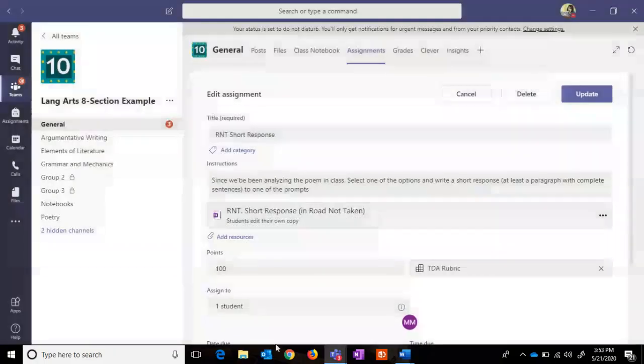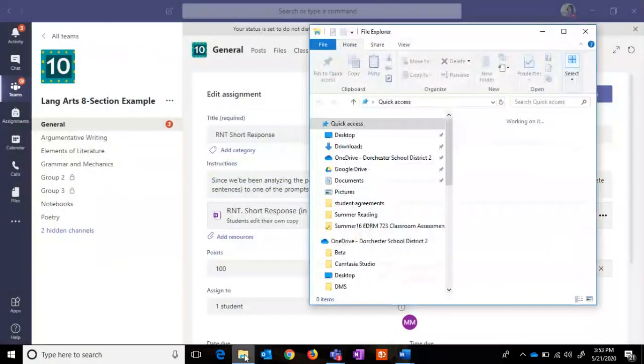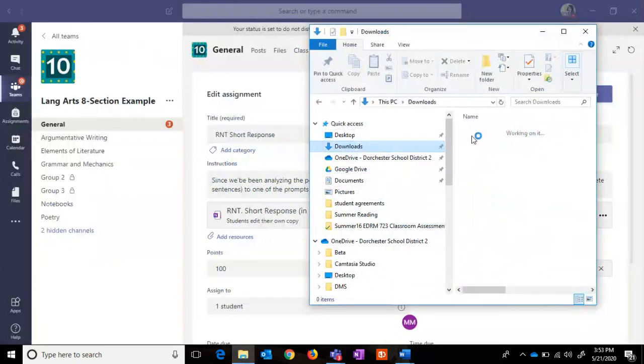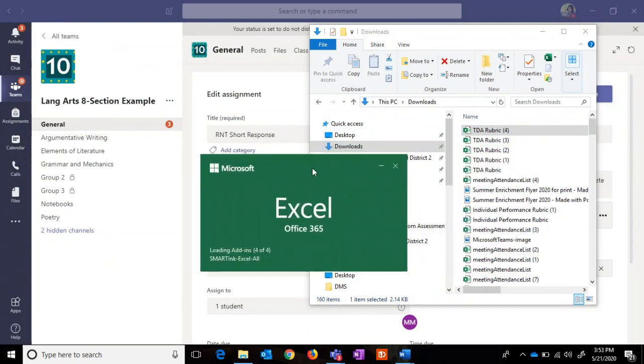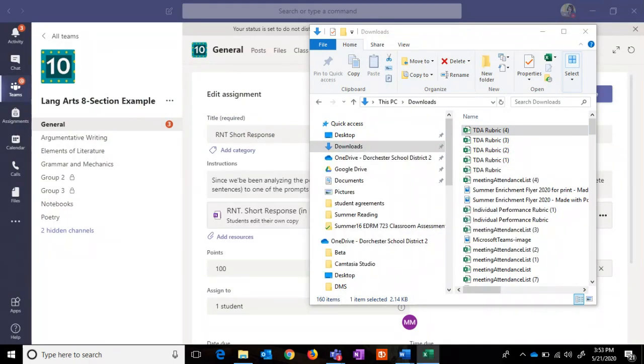I'll actually open it up if you want to see what it looks like. It's not pretty, but you see right here, it looks like a CSV or an Excel document. It opened up on my other screen.